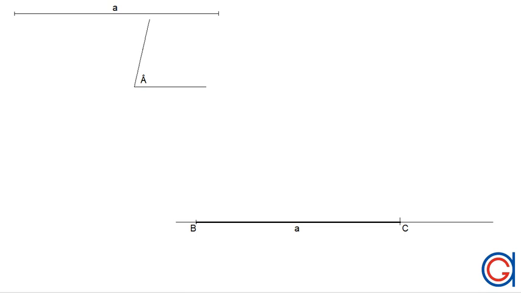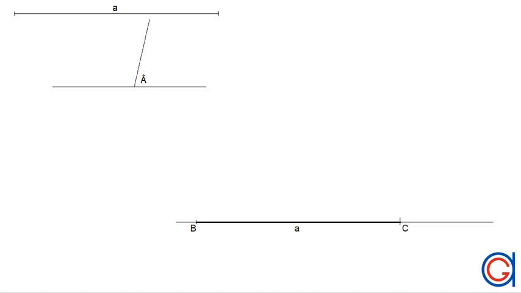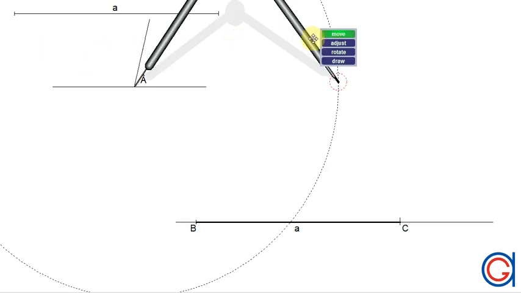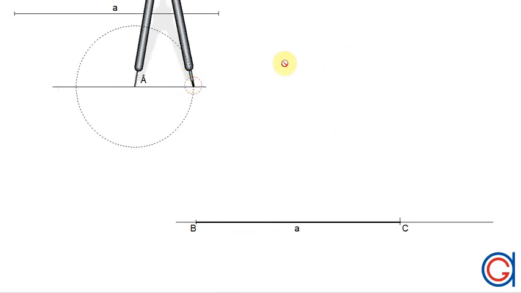The next step is to calculate angle B, which is equal to angle C because this is an isosceles triangle. Because of the law which states that the sum of the three angles of any triangle is equal to 180 degrees, we can determine that angle B is half of the supplementary angle of angle A.